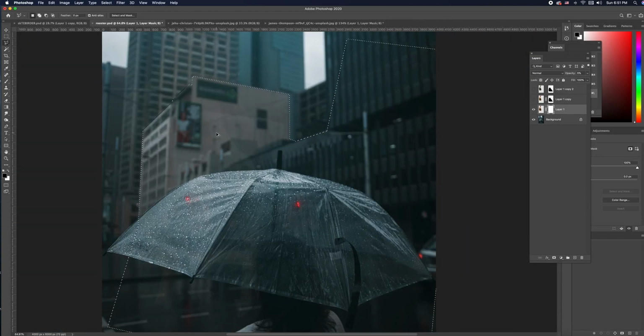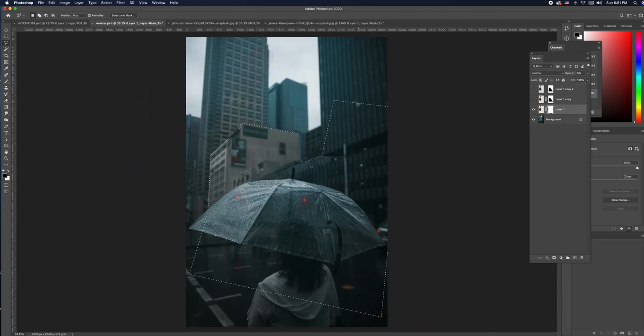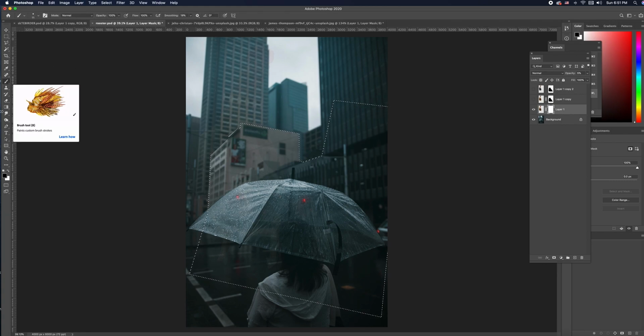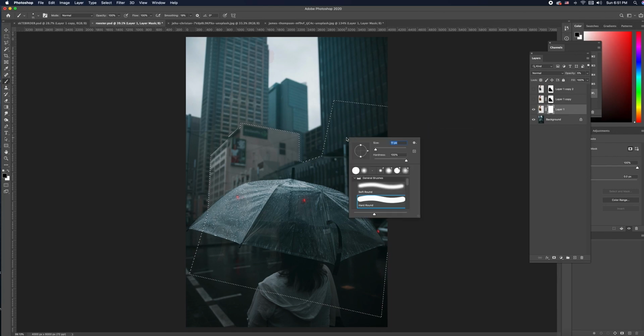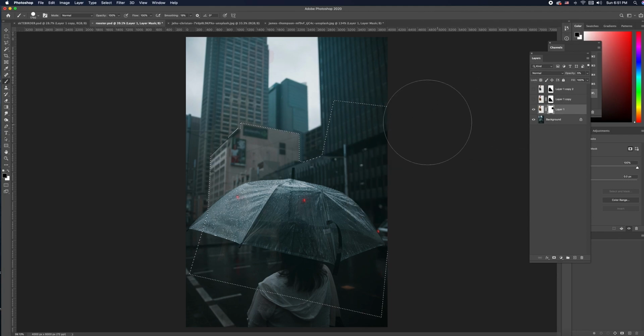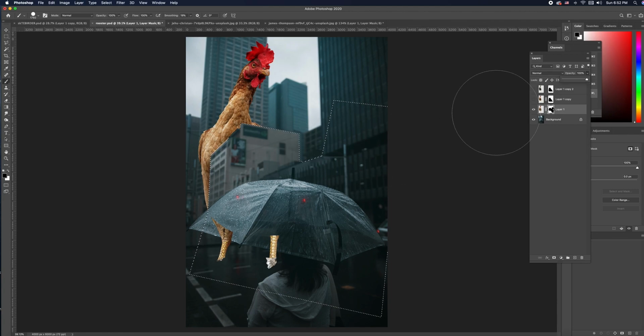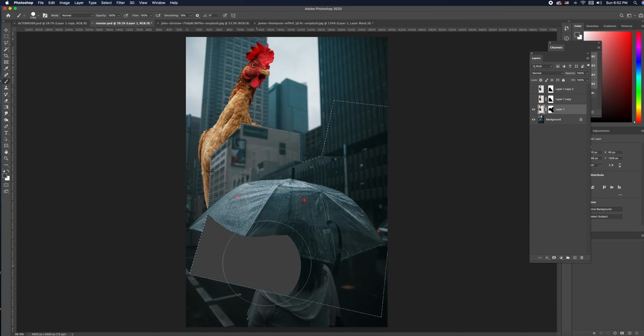Now I know that this is selected, so I know that it isolates the pixels inside the selection from the pixels on the outside. I can go back and get my brush, get a large brush by right clicking, get my black loaded, and if I turn the opacity back up here on that layer, oh, I've done something wrong here.